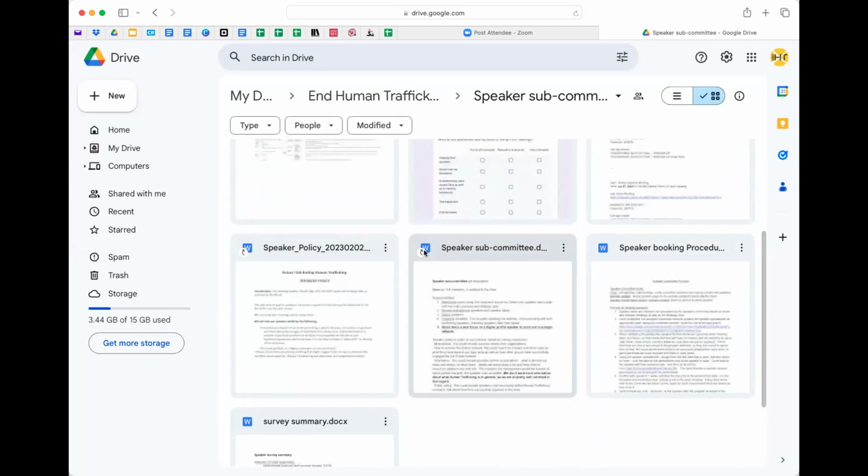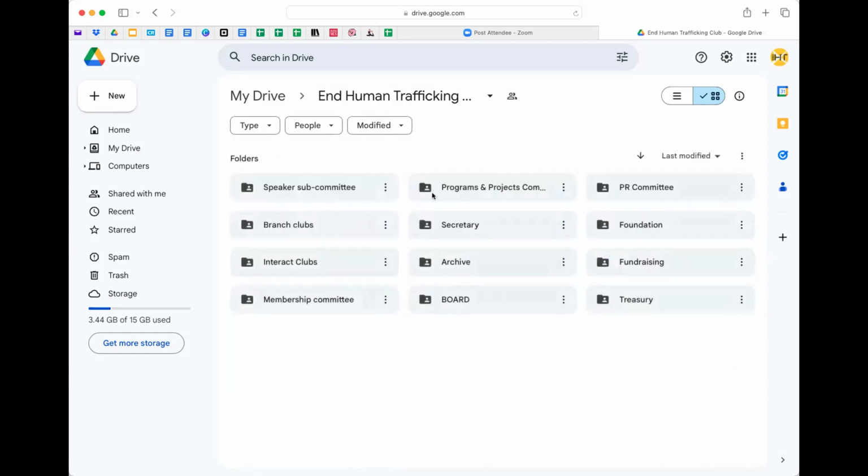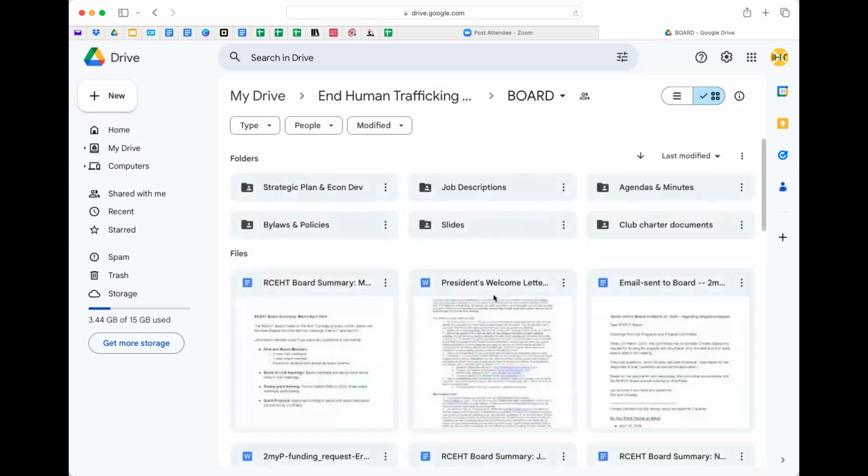This is really, really, really important to understand. I don't want 2 copies of the policy, and I don't want 2 copies of the process and procedure that the speaker subcommittee uses.